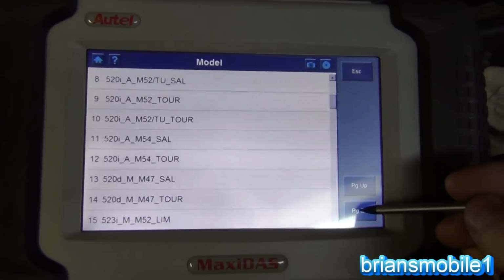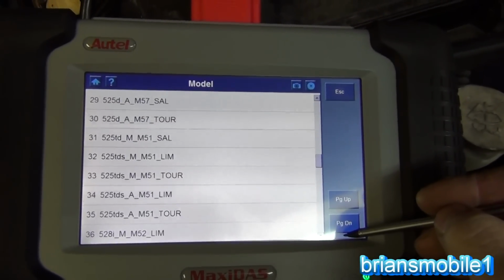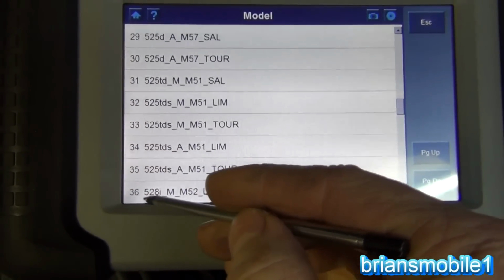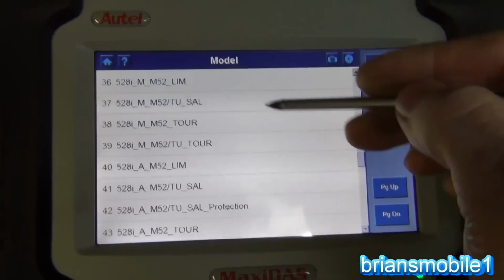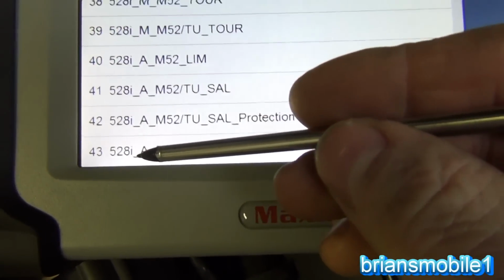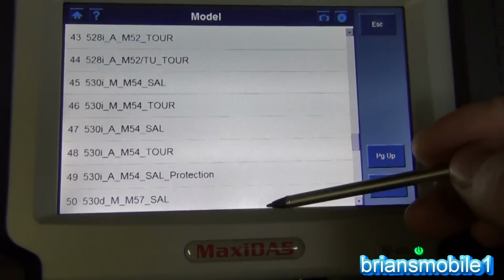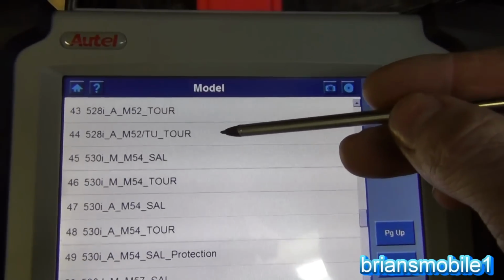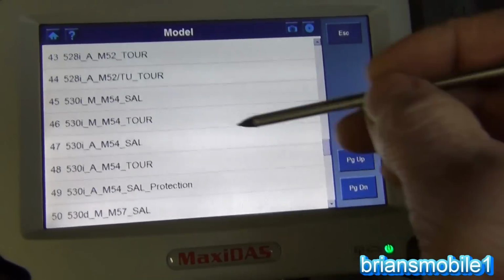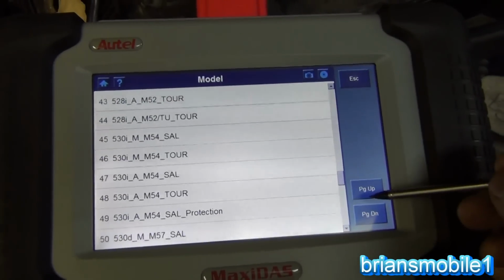As we scroll through all these, you see all this 520, 523, we're getting higher. 538, or 528's there at the bottom. So I page down. Before I page down, I see that it's a 36. When I page down, I see 36 at the top, I see 43 at the bottom, which is also a 528 model. So I page down again, and it looks like that's the end of it, but you can see the 528 is the 44 number. So I go up, so I see 43. There's one more down there, 43, 44. So those are all possibilities.